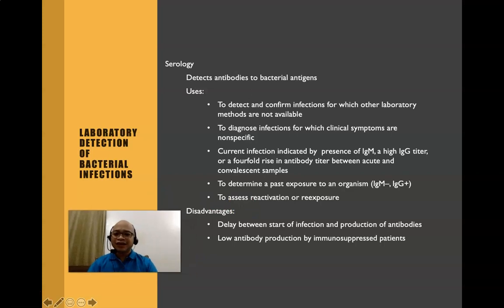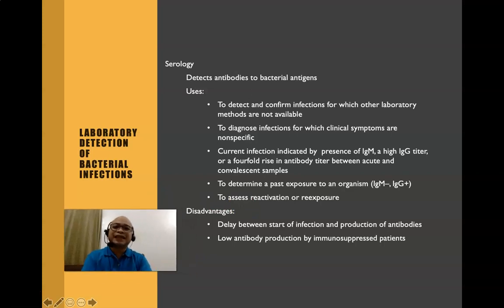Okay, so let's talk about serological tests. In serological tests, we try to detect antibodies. So we try to determine whether the patient has antibodies to certain bacterial antigens. It is used to detect and confirm infection for which other laboratory methods are not available. It can also be used to diagnose infection for which clinical symptoms are non-specific.